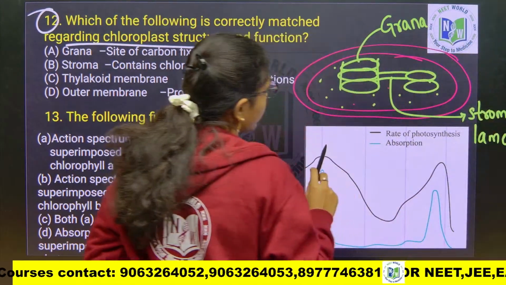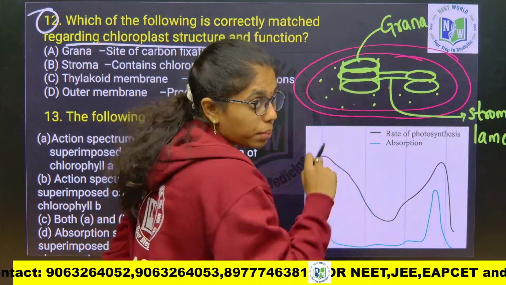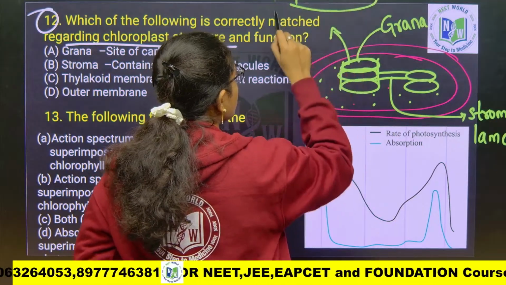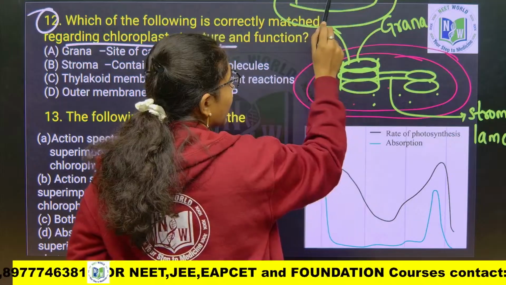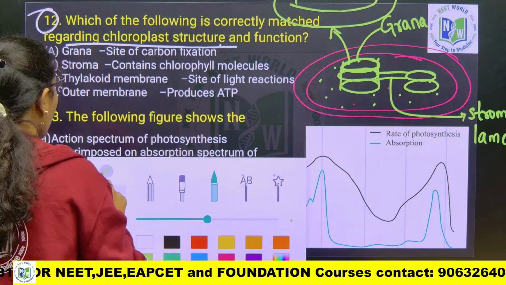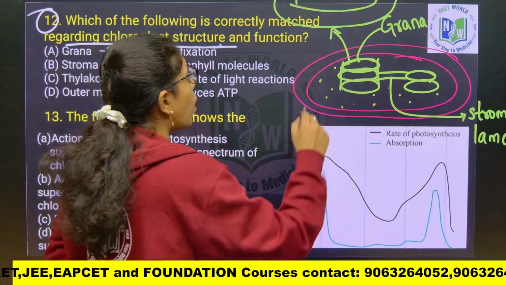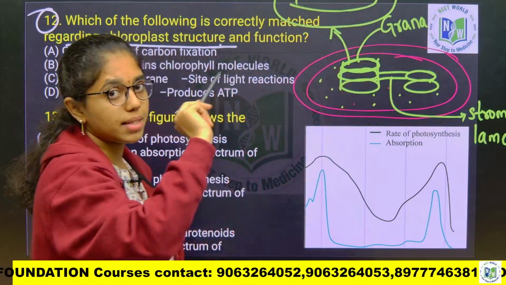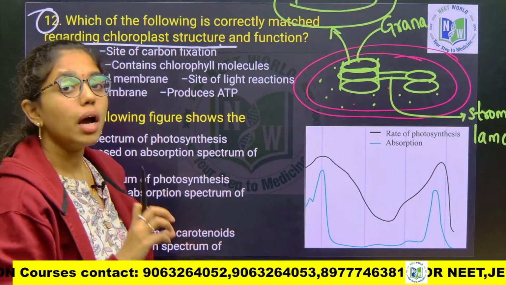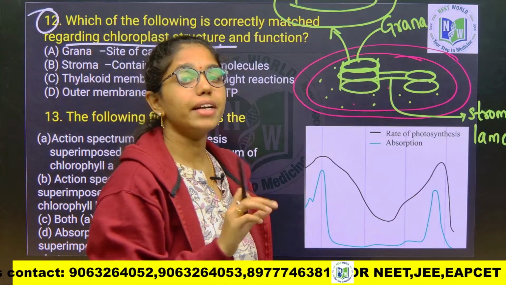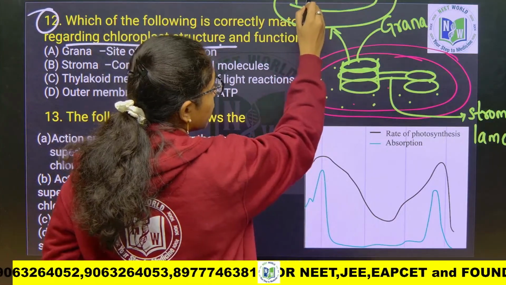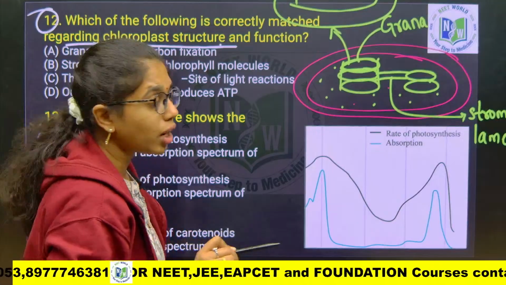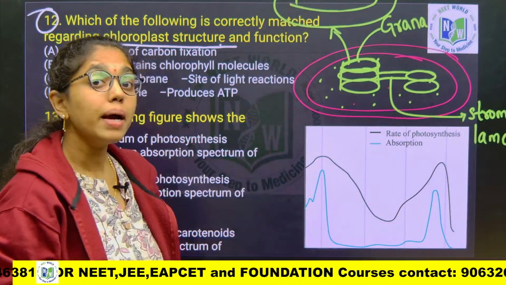One thing here I would like to tell you, that this is the thylakoid membranous sac, right? Let us draw this in detail. Okay. Let us assume this is the thylakoid membrane and this is the thylakoid lumen. In the thylakoid membrane, as we have discussed, what are present? Photosystems are present inside which light harvesting complexes are there, which is filled with pigments which absorb light at different wavelengths. So, as pigments are present in the light harvesting complex, absorption of light in the form of photons takes place where? In the thylakoid membrane.